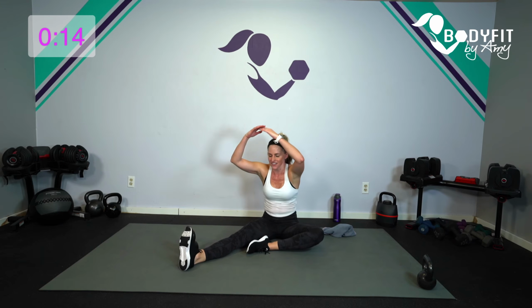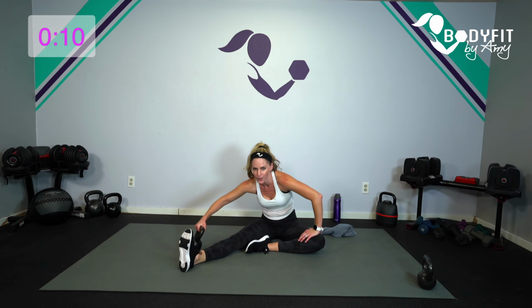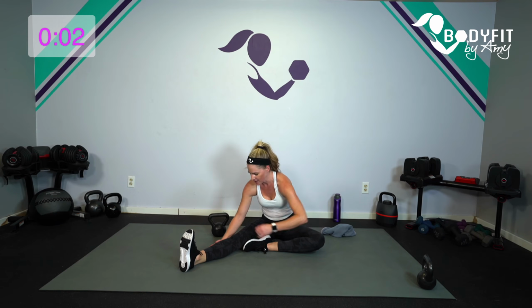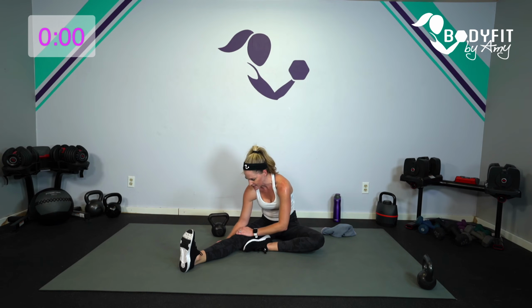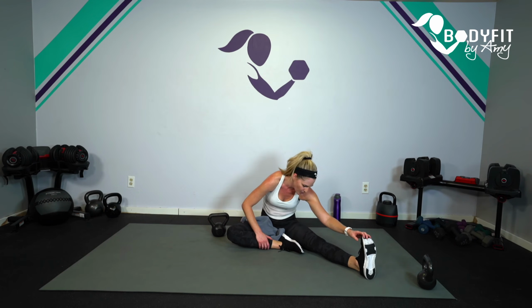Whew. One leg out. Fold over into that. Thought we could do some type of burpee or pop up for that bonus move, but why not just our good old swings? We know them, we love them. Breathe into that. Couple deep breaths. Sink deeper if you can. Other side. I hope you feel super strong and accomplished.